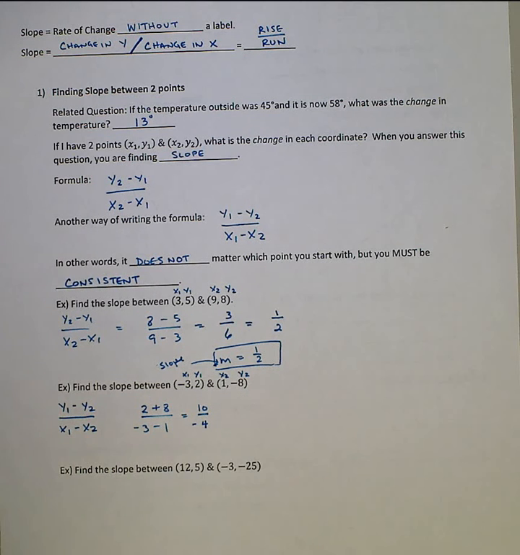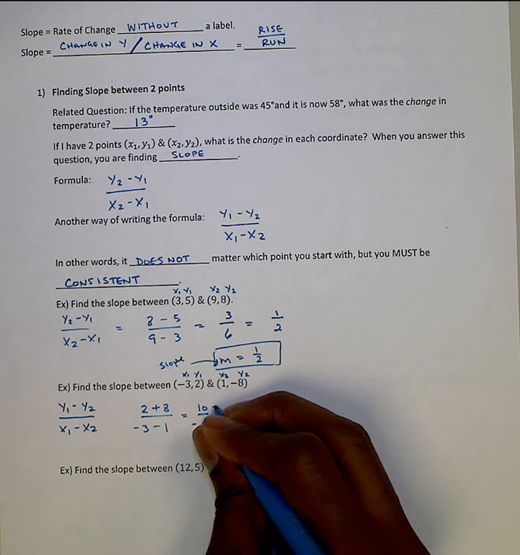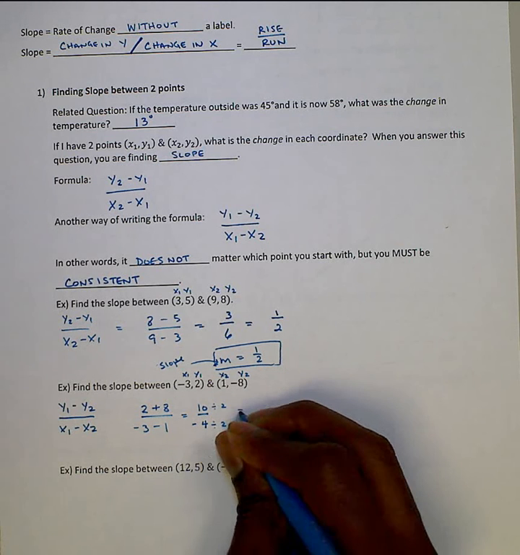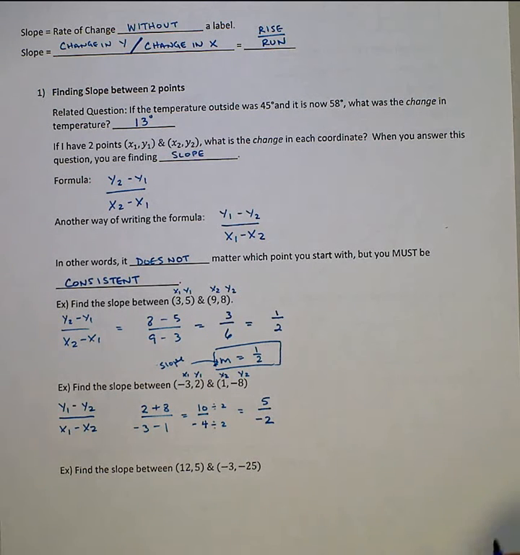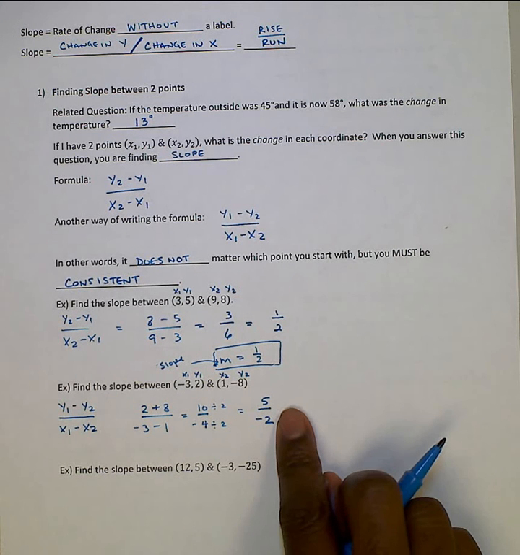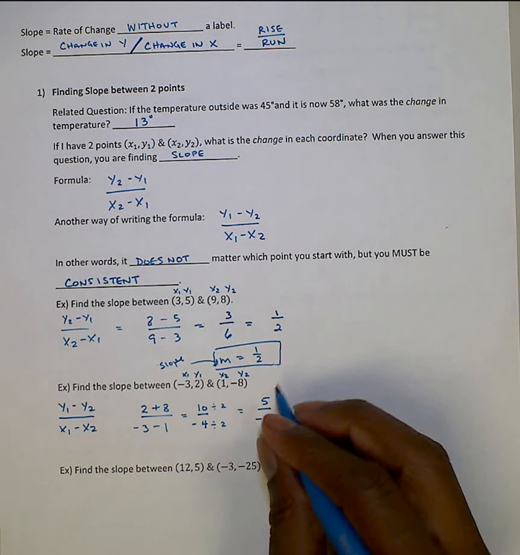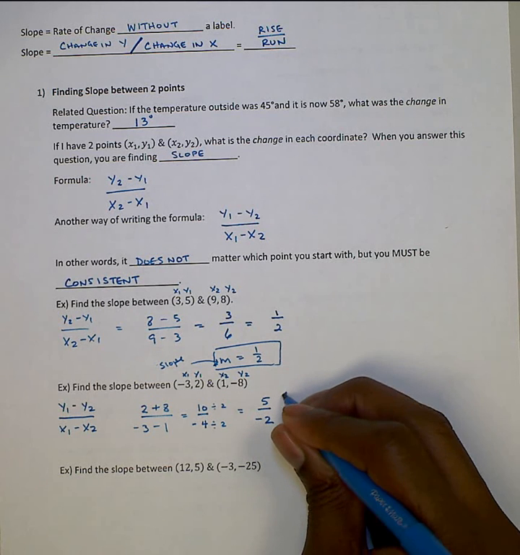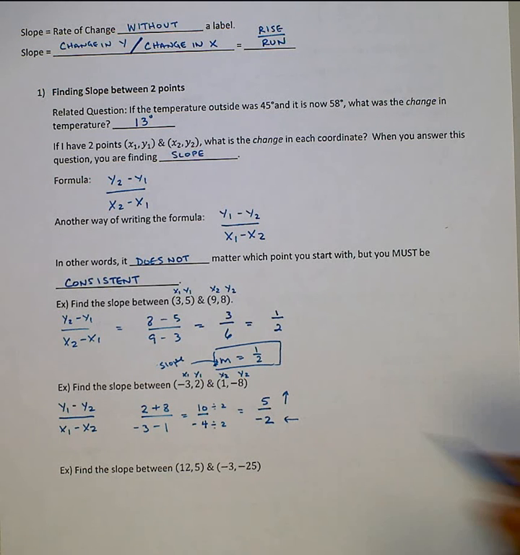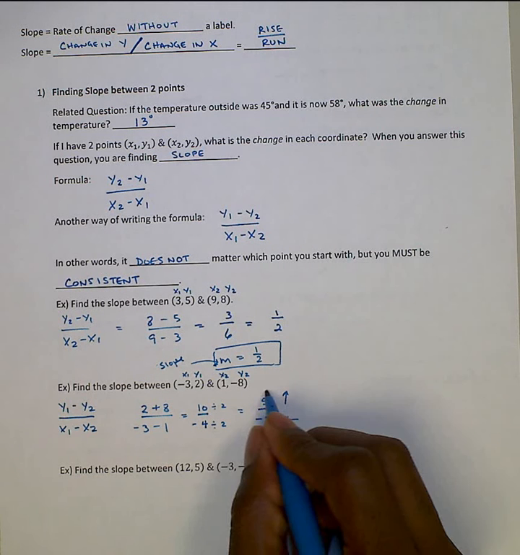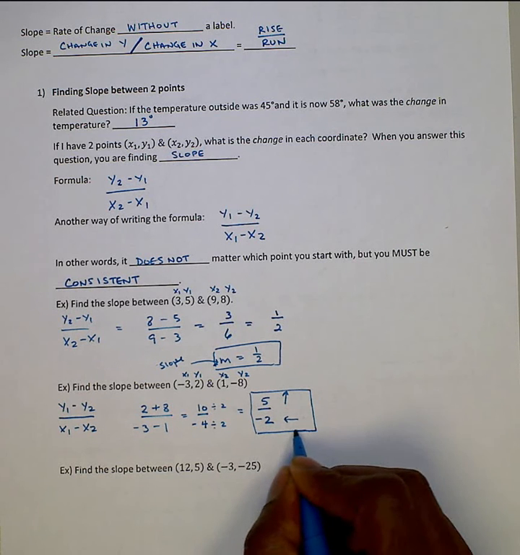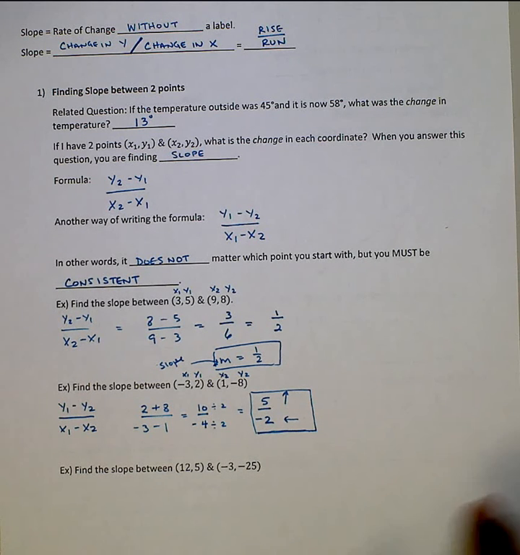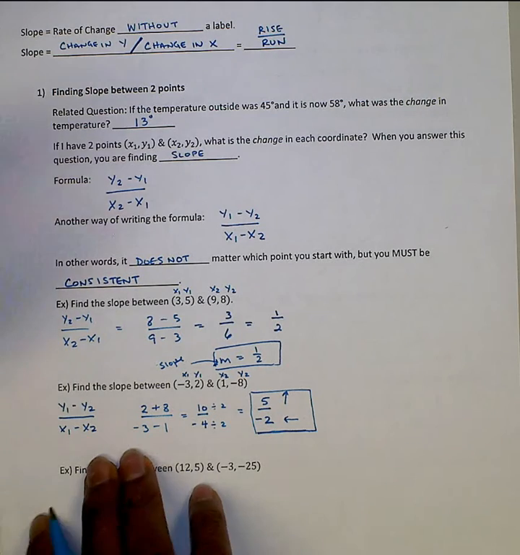And then I'm going to simplify this. 10 divided by negative 4. I'm going to simplify my fraction. That gives me 5 over negative 2. Okay, remember that your answer needs to be as an improper fraction and not a mixed number. Improper fractions tell us that for this problem, we go up 5 and to the left 2 because it's negative. A mixed number, negative 2 and 1/2, doesn't really help us as much. Okay, so here's our slope. Remember to do that third one on your own, please.